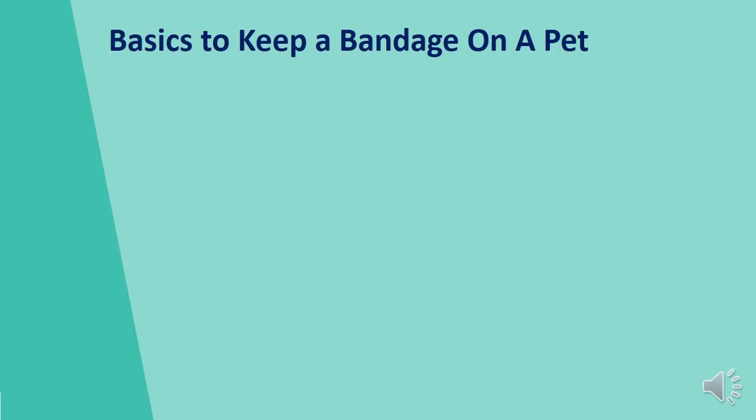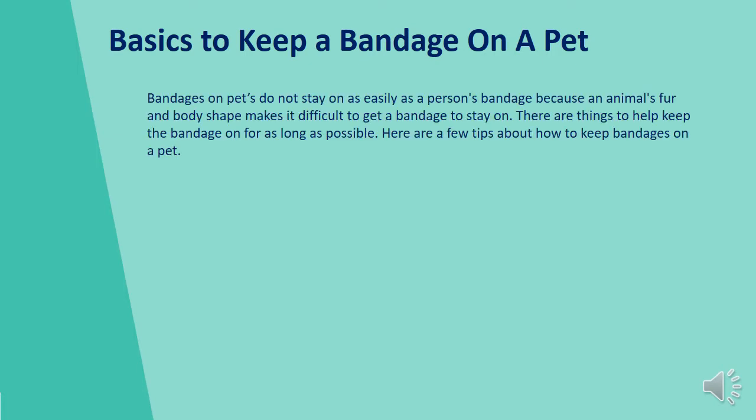Basics to keep a bandage on a pet. Bandages on pets do not stay on as easily as a person's bandage because an animal's fur and body shape make it difficult to get a bandage to stay on. There are things to help keep the bandage on for as long as possible. Here are a few tips about how to keep bandages on a pet.